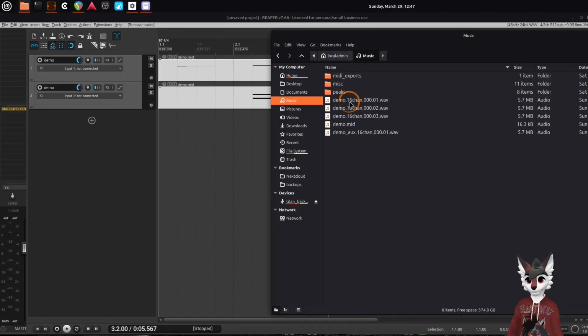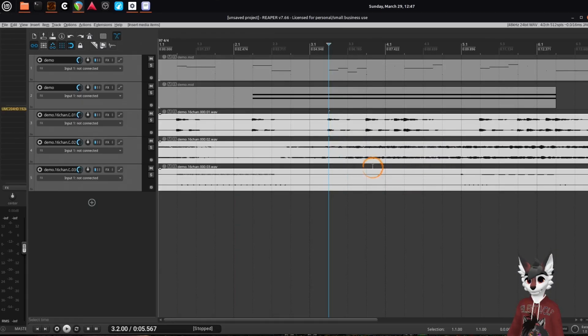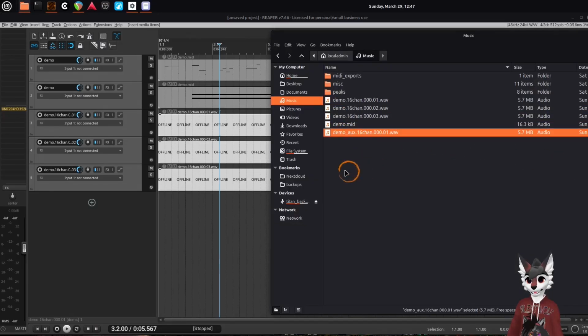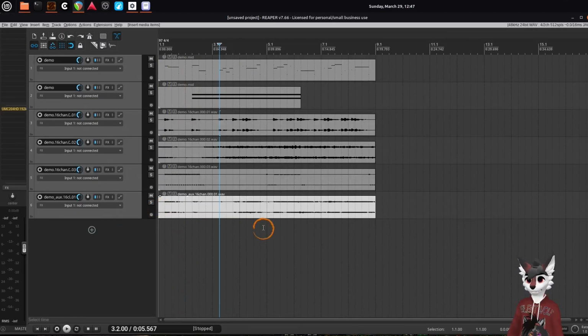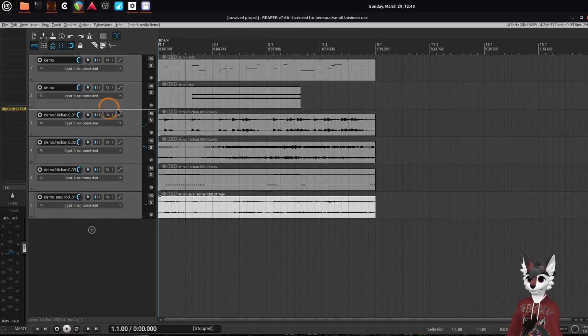And then we can add the audio. This is the first Polyrec. And the auxiliary, the reverb send. Throw that in there. And there we go. So we have the audio and the MIDI.